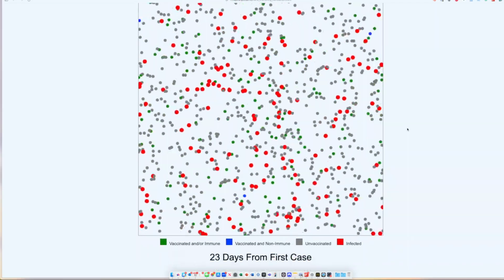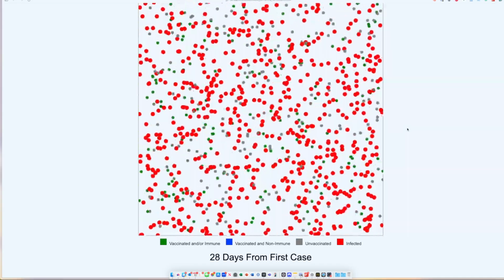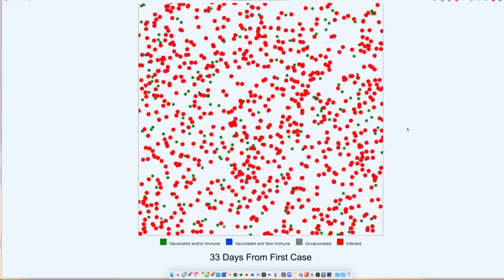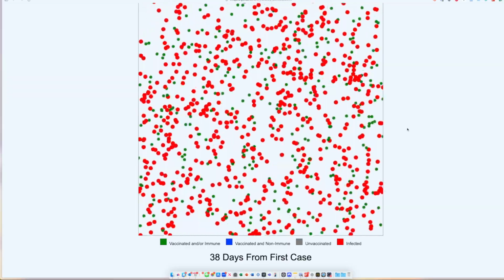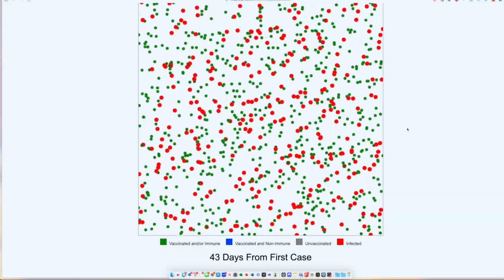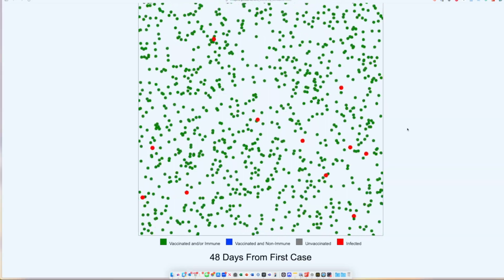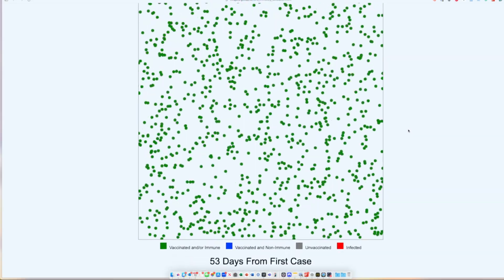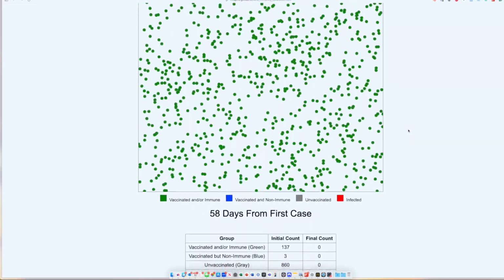We are only 22 days in, 3 weeks into the epidemic, and it has now gone completely out of control. So this school would face a nightmare scenario of hundreds of children sick at the same time. And those who are vaccinated, they're fine, but I'm sure some of them will be affected in some way by school closures or their friends being affected, etc. And so now, 50 days in, the epidemic ends, and we will see the results here in a few seconds.